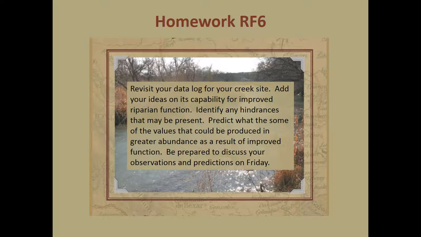Today's lesson covered the riparian recovery and the process that guided the natural recovery on the Bear Creek site. For homework, revisit your data for your creek site and revisit the site if possible. Add to the log your ideas on its capability for improved riparian function. Identify any hindrances that may be present. Predict what some of the values are that could be produced in greater abundance as a result of improved function. And be prepared to discuss your observations and predictions on Friday.